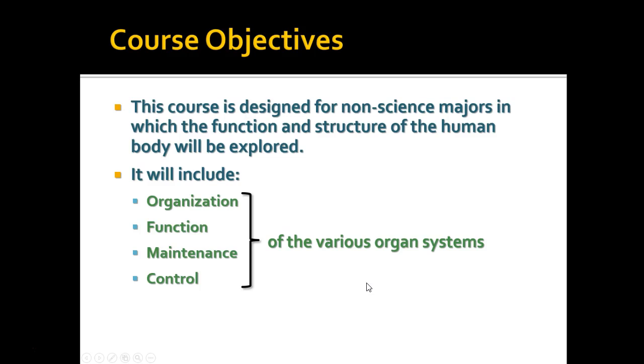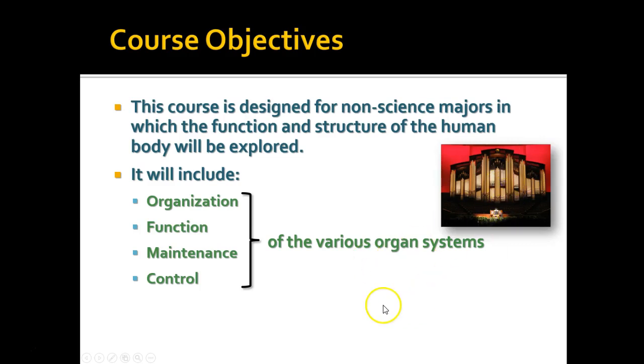So we'll be looking at, as I have listed here, the organization, function, maintenance, and control of the various organ systems. We actually are going to start off with what I call biological chemistry and the way a cell has been designed, just to give you a feel for it. And it does seem to be a little complicated, but as you go on and start looking at the body systems, those are going to make a lot more sense probably, or be easier, because these are the kinds of things that you think about on a more regular basis, whereas you may not have had any exposure to how a cell has been designed.